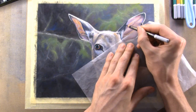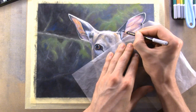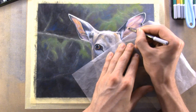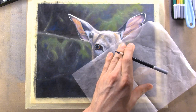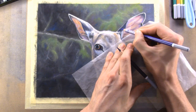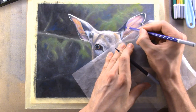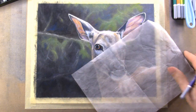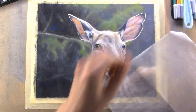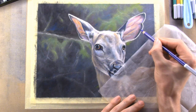Kind of refine this shape here a bit, like this. And then once again, add some of that bright purple. That bright purple again is 385. And let's see. I'm gonna come into this part of the ear as well and add some of that bright purple.